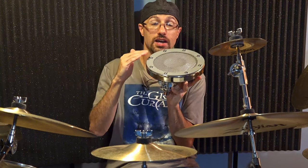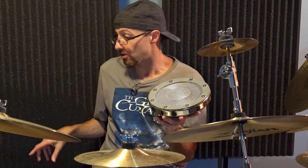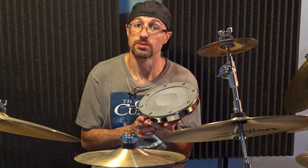This time, as far as placement is concerned, I have this an inch away from the head and then an inch and a half in from the rim. Both of the bottom mics are going to be going through my API preamps this time. The top mic, that little Beyer Dynamic condenser mic that I'm using, is going to go through some stock preamp.